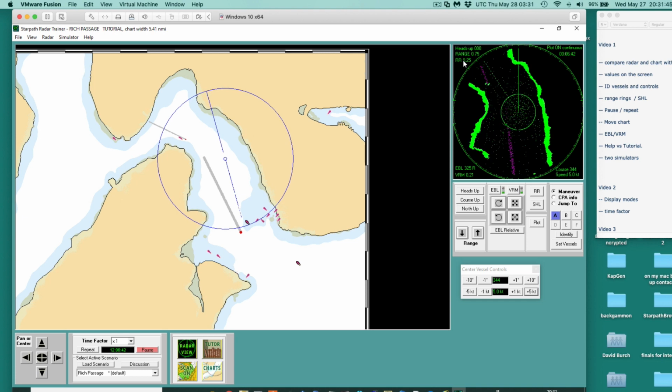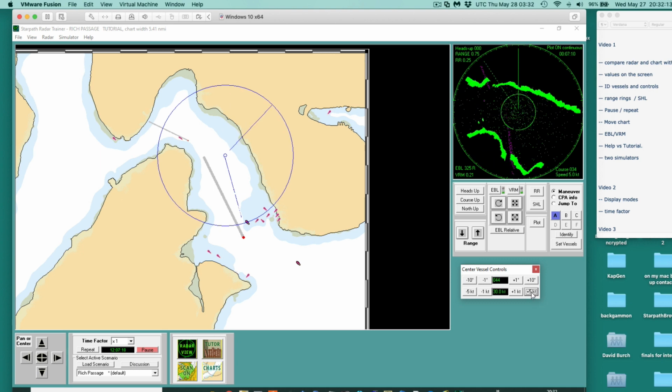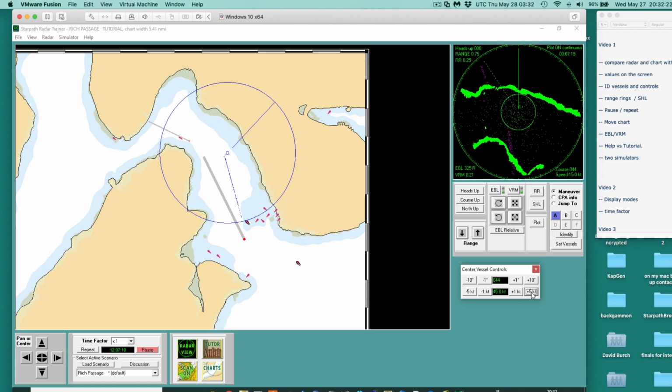There's two simulators. We're only using one. Don't be confused by the other. You can always tell, because when you run aground, it's going to pop up. And see, now we're not running aground. I think this is heading right out into the Puget Sound, so you're not going to run aground. But if you turn, let me just turn my boat. I'm in a heads up radar, I'm going to come back to that in a minute. Okay, so I'm headed over here. Now let me pick the speed up to about 30 knots and take my powerboat and drive it into the ground like a crazy person. 45 knots, get on a plane and go up there.